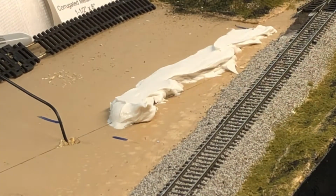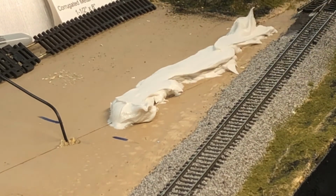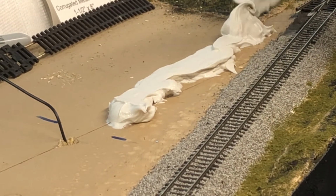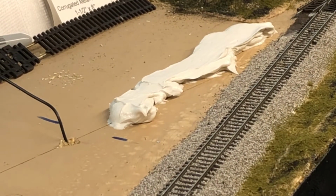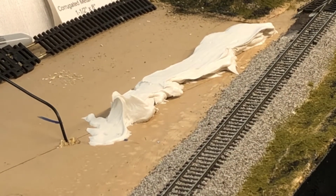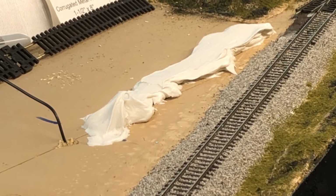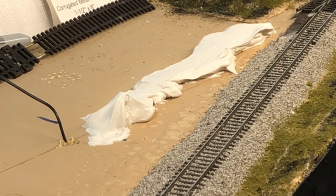And the reason for that is because I'm going to take that styrene and basically push it down on top of this plaster to create a perfect slope the way I want it to land. Put a little more here. But again, you want to try to keep it within the blue lines for the most part, because if you go out too much, it's going to want to go through the rail joiners on the track, because those parts won't be covered by the styrene.